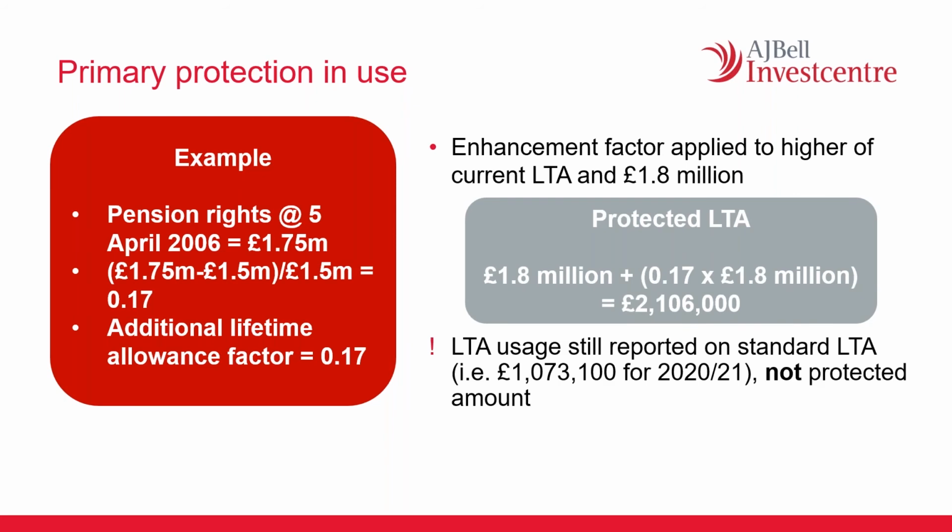However, there is a complication when it comes to reporting lifetime allowance, and this is one. It's a bit complicated, and it causes confusion. It's not something I particularly like personally, but as scheme administrators, we have to report lifetime allowance usage, and for those with primary protection, we have to report it on the standard lifetime allowance, which doesn't seem to make an awful lot of sense. So we would have to report on somebody using the lifetime allowance based on, if it's this year, £1,073,100, not their protected amount, which does give some quite misleading information, I think, which has to be sent out to clients.